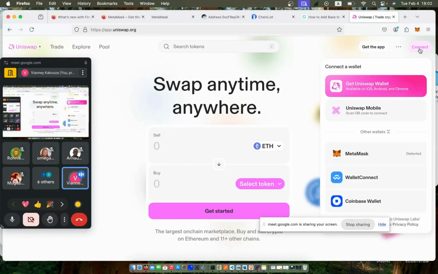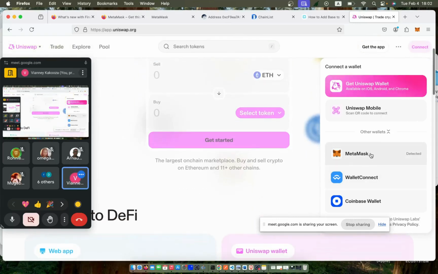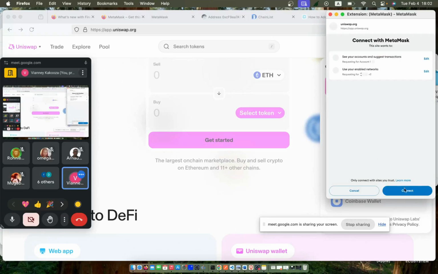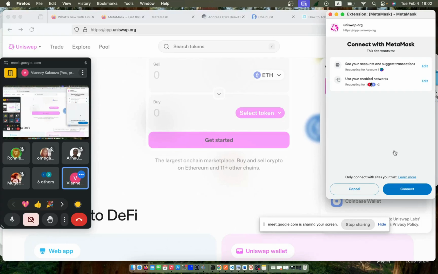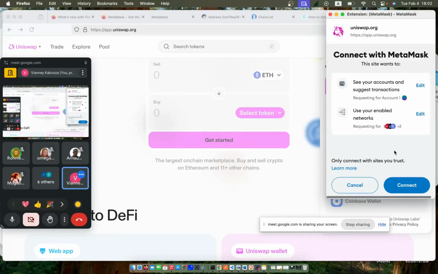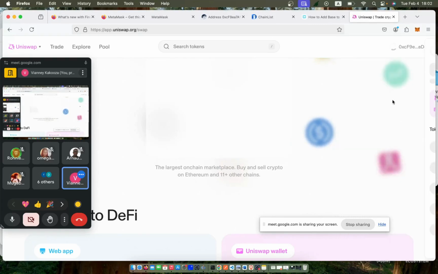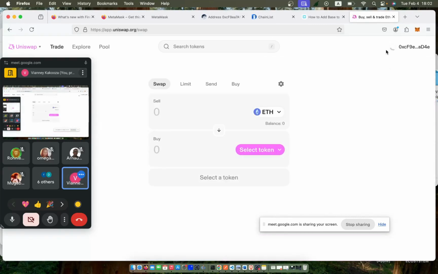So these are platforms that we are going to learn to build. Not Uniswap itself, but because I want to exchange, I connect to Uniswap.